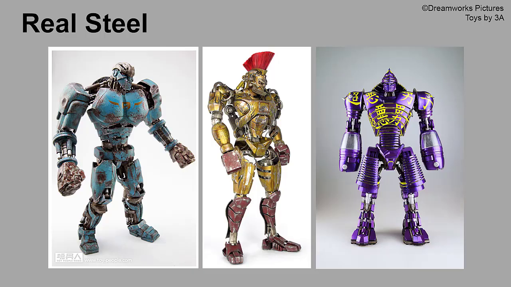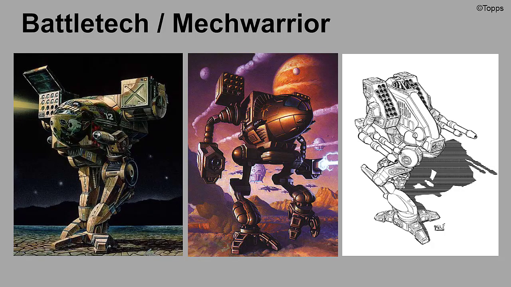So this is Real Steel, and these mechs again have unique looks to each combatant, but they also do share some common DNA. They're also all loosely based on the toy from the 60s called Rock'em Sock'em Robots. So they all have quite round arms and legs. They're all pretty humanoid in shape. And the most important visual hook is that since they're all boxers, they all have these big robotic equivalents of boxing gloves.